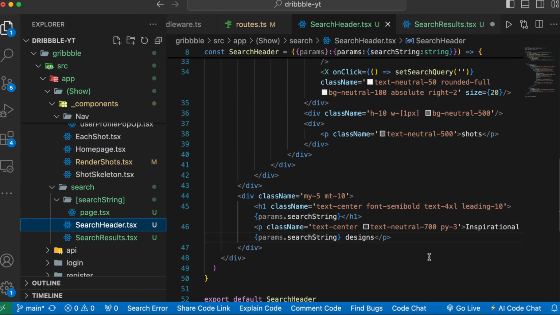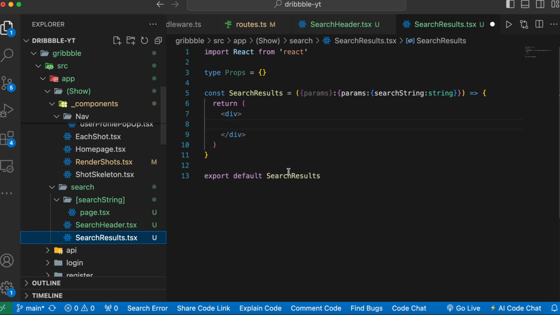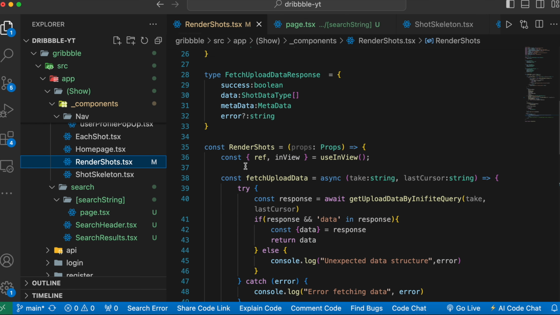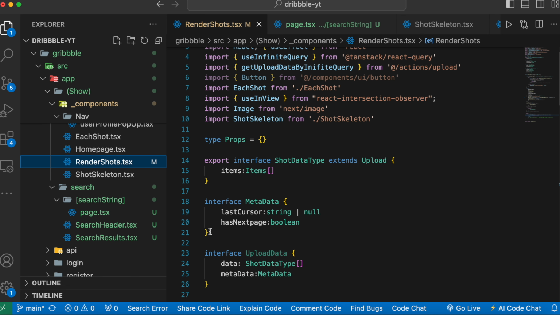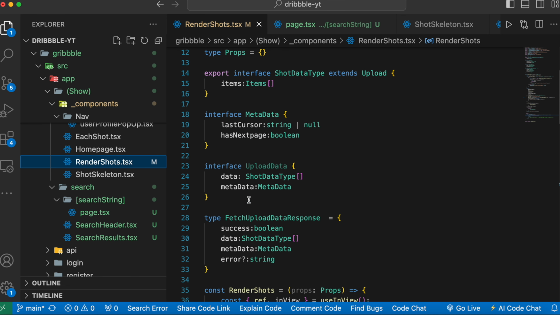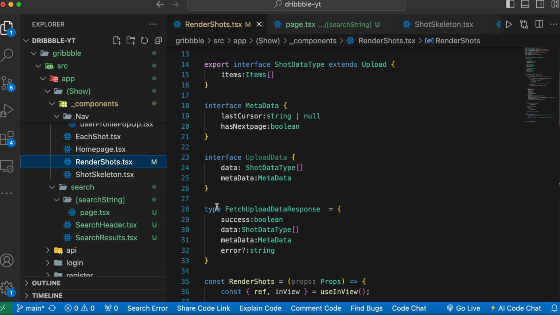Okay, now let's go to the search results, and here we are going to get some things from render shots. So first will be the type of our data. So I can just go here and I'm going to export this all data here.